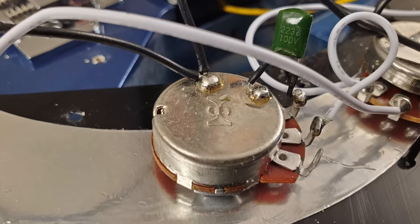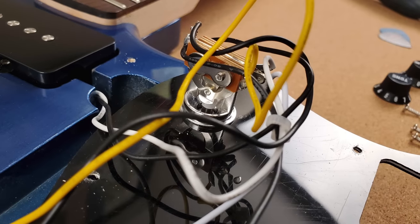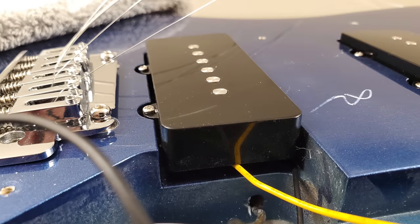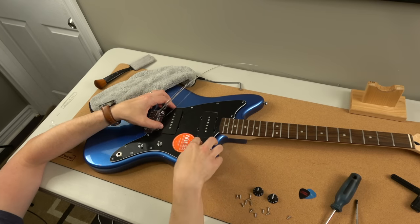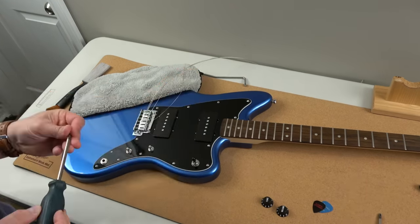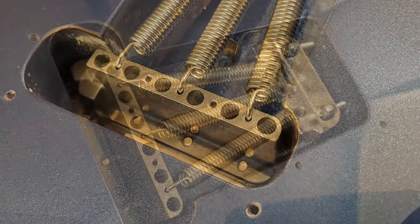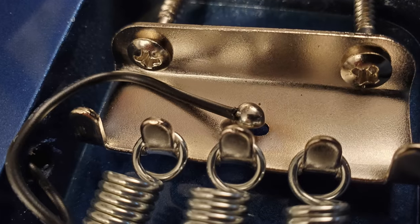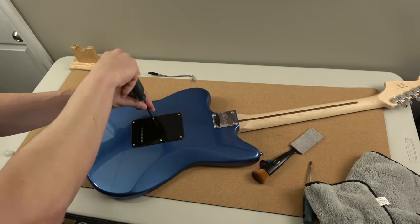You've got full-size pots. Somebody told me before what brand these are — I forget what they are. There's the bridge pickup; it's got a piece of foam underneath and that's how they adjust the height. No shielding in the cavity. Putting it back in was harder because you've got to line up the wires. Taking off the back plate — six screws — and then we can see the trem block: a medium size one, sort of thin and thicker on top. There's your claw and springs. Nice and clean, no complaints. Very nice inside, well done.